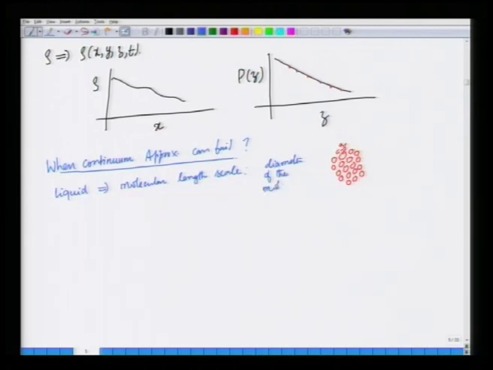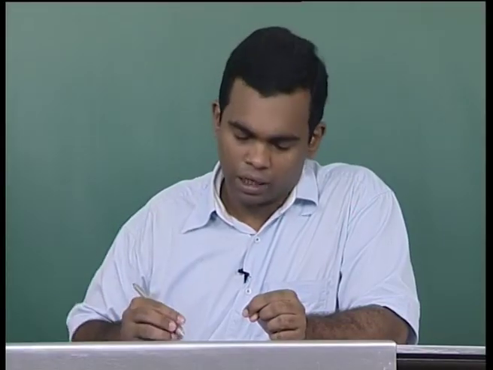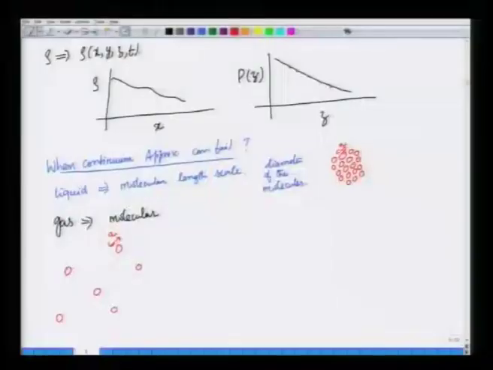But if you consider a gas, the molecular length scale is not really the diameter of the molecule, because a gas, if you remember, is very dilute. So, the molecules are well separated. Even though the diameter of the molecule is still A, the relevant length scale here in a gas is not the dimension of the molecule itself, but it is called the mean free path. So, let us denote it as Lm.